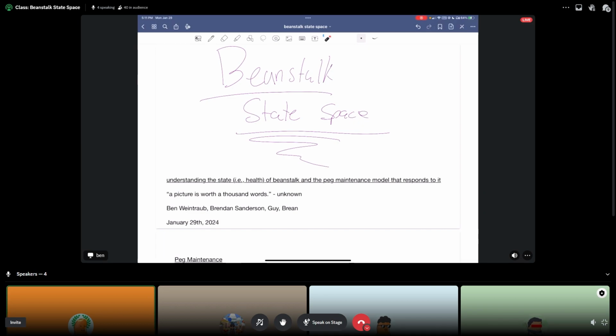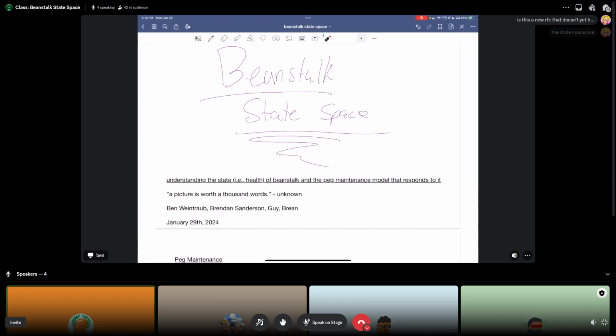And the general flow is that we're going to think about what Beanstalk is doing from first principles, figure out what are the dimensions on which it should be optimizing, try to understand those dimensions. Then we're going to talk about how Beanstalk does some of this in practice, starting with the current peg maintenance model, then expanding to discussion about the new peg maintenance model that includes the liquidity to supply ratio, and then sort of tying up a bunch of loose ends regarding related content, so to speak. So, related RFCs.